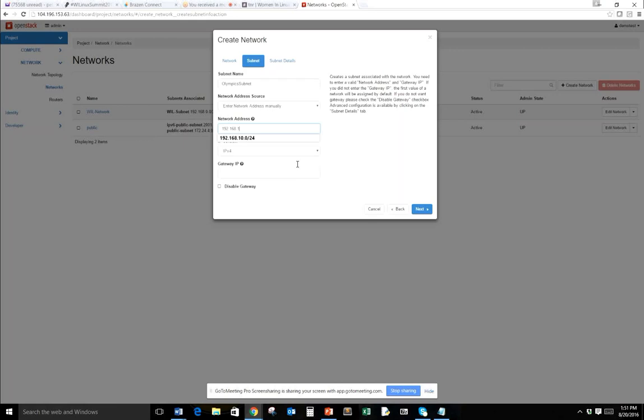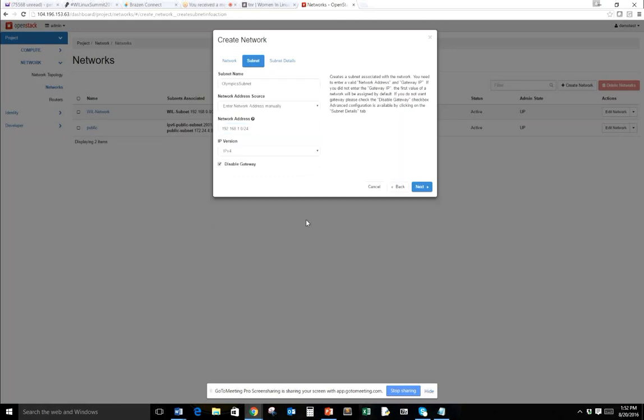So here, put 192.168.10, or whatever number you're assigned, and then /24. We're going to disable the gateway for now, so we'll only have internal communications, but not to the outside.